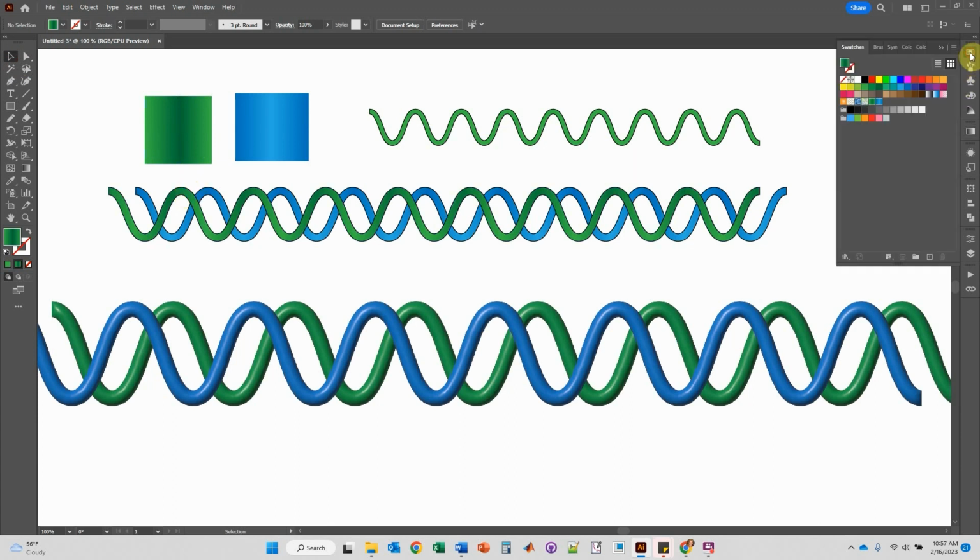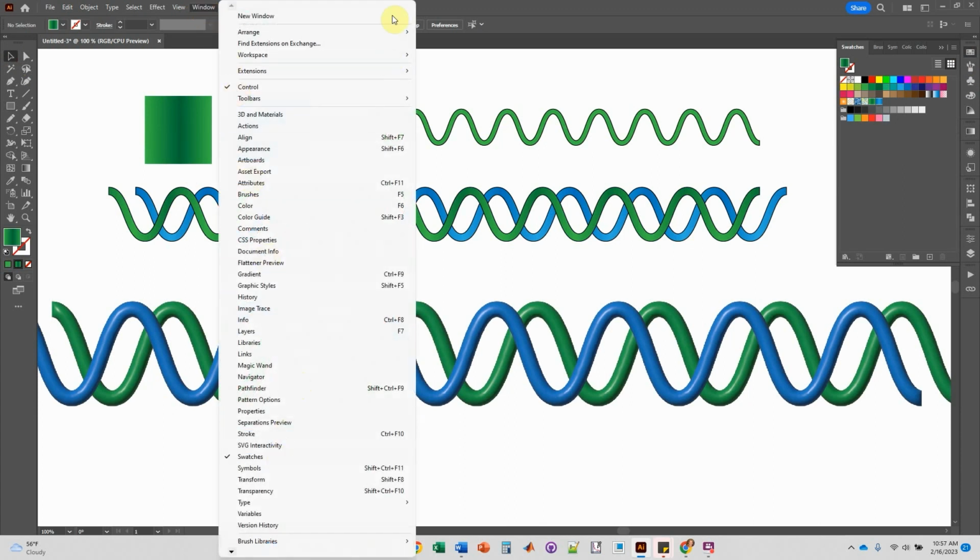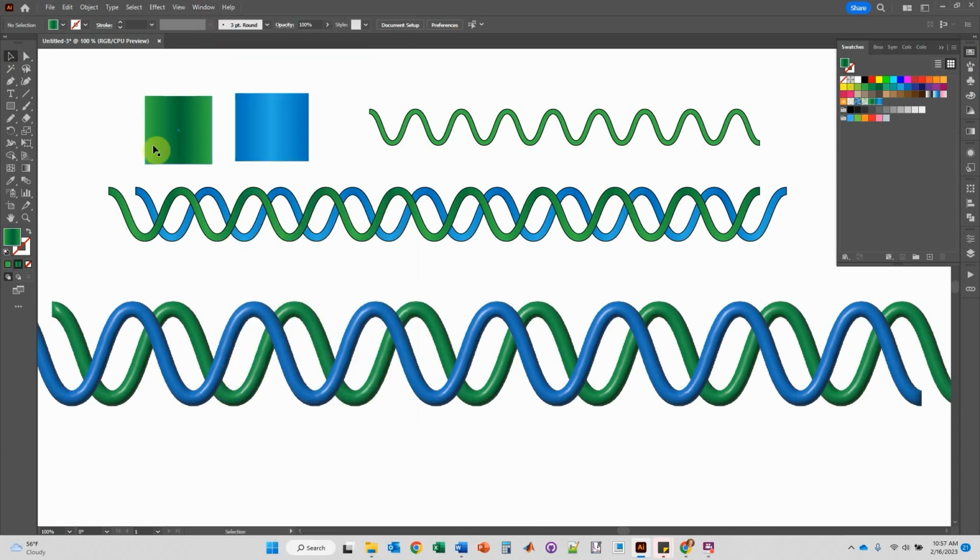I then went up to, clicked on the swatches, again if you don't see that, go up to Window and go down to Swatches. And I did this and I just dragged it over till I see that plus sign, and that will add that swatch to it. I then clicked on the line and just clicked on the swatch, and it'll add that swatch to the end of all of your current swatches. That'll just give it a little more of a 3D effect.